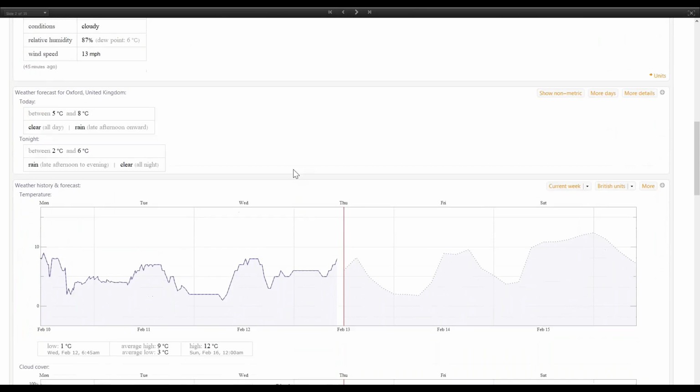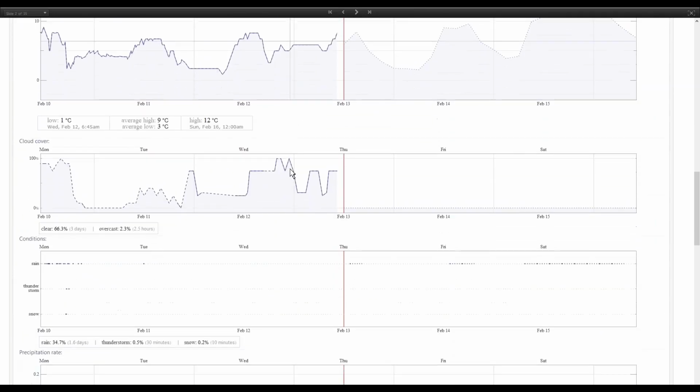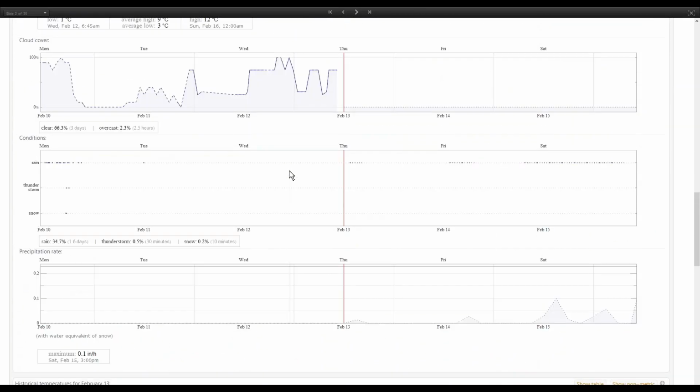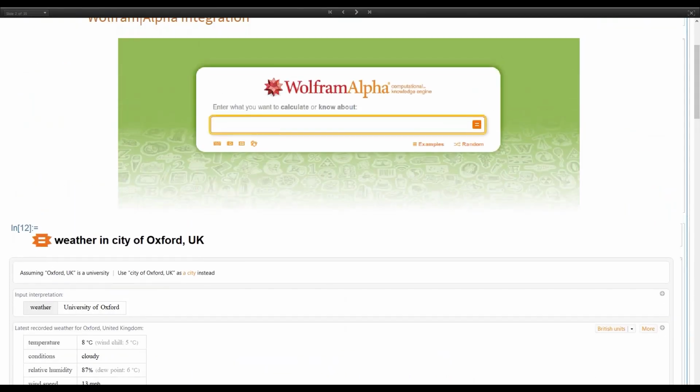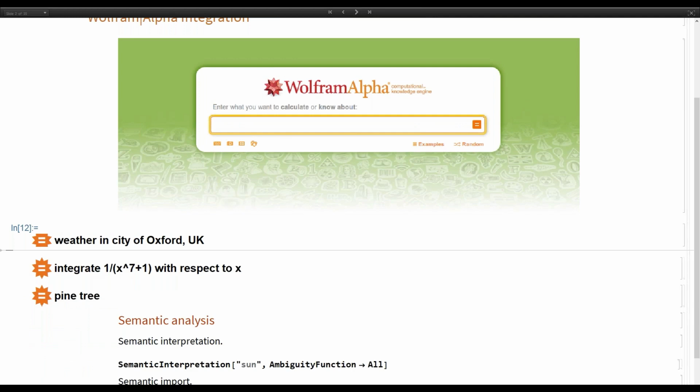You'll notice that it does provide further detailed information if I so choose. I'm not going to go through all the details here because it's up to you if you're interested in weather. So what I'm going to quickly do is hide that information for now. But you'll notice that I have two other possible suggestions of things to try.